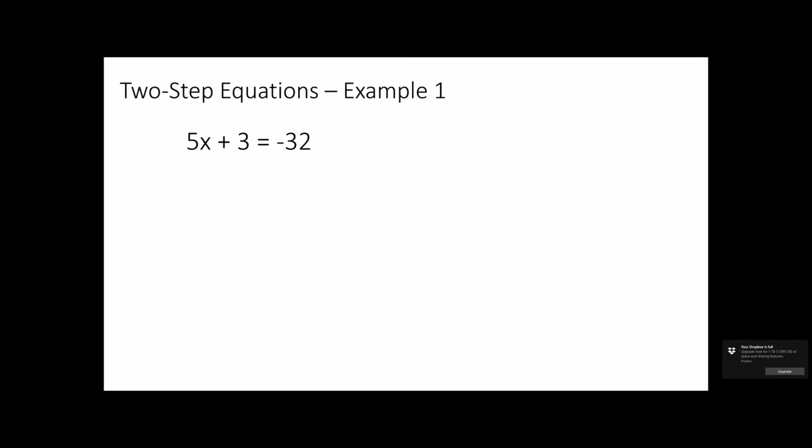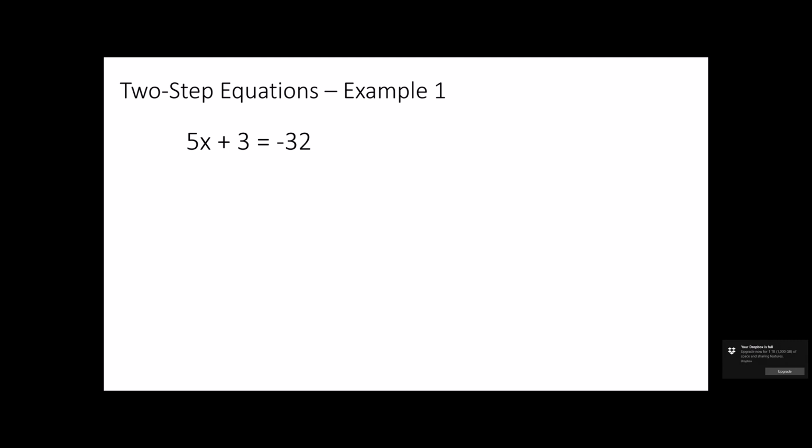As for me, I am going to quickly go ahead and solve this two-step equation. We learned that if we have an unknown value and it has been multiplied by 5 and it's had 3 added onto it and it equals -32, and we want to find this value, or the solution to this equation, the value that makes this into a true statement, then we're going to have to try and find some ways to undo all the things that have been done to x. We know from the property of equality that we can make any change to this we want, essentially, as long as whatever change we make is done to both sides.